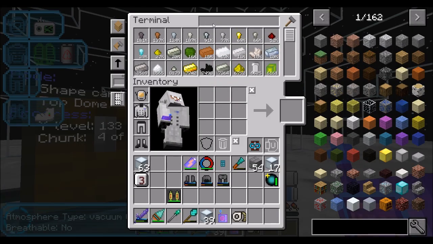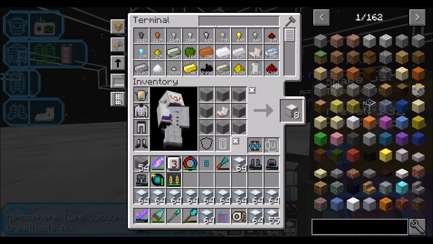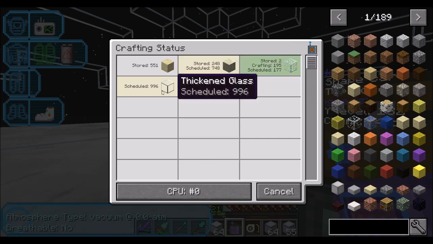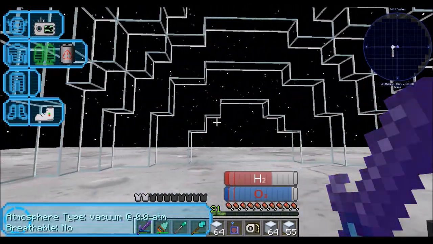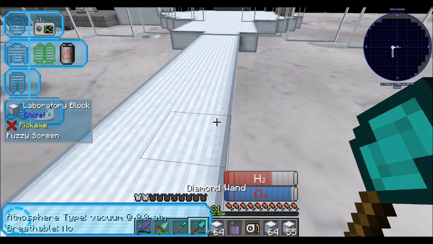Ha, that's funny. So while I wait for that thickened glass to craft, I made myself some more laboratory blocks. Right now it's making a bunch of glass so it can combine it with sand to make sandy glass to make the thickened glass. I tested with a bunch of different types of material, and the thickened glass is the one that I seemed to like the most. Other glass textures had stuff I didn't like about them.